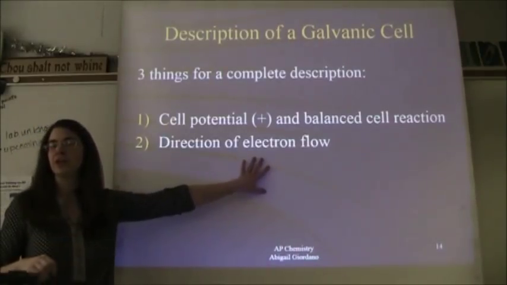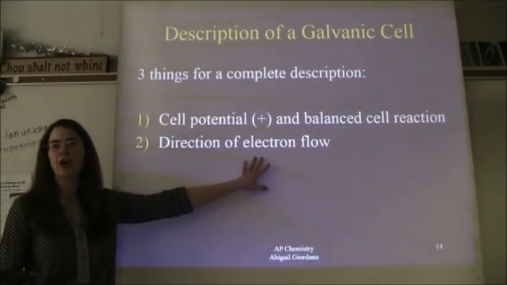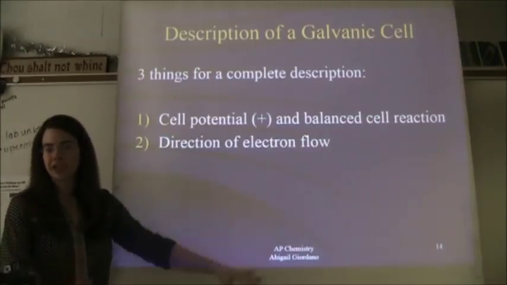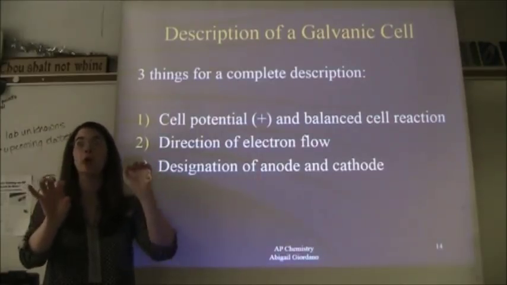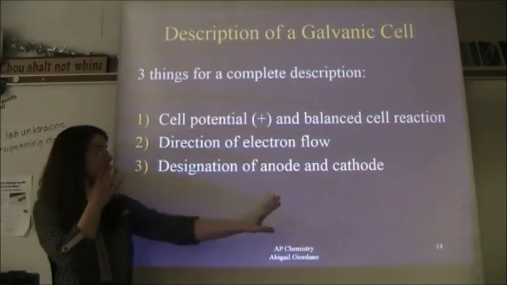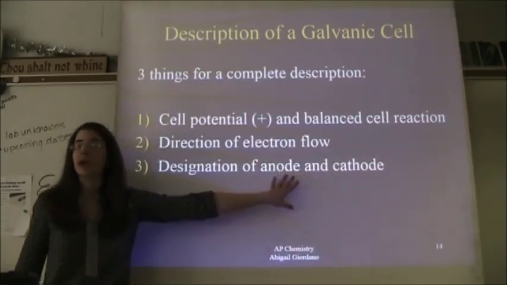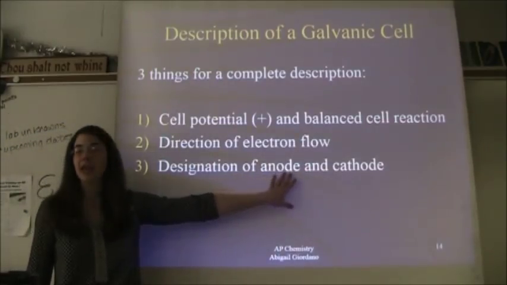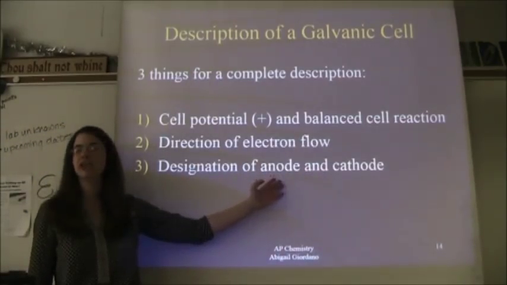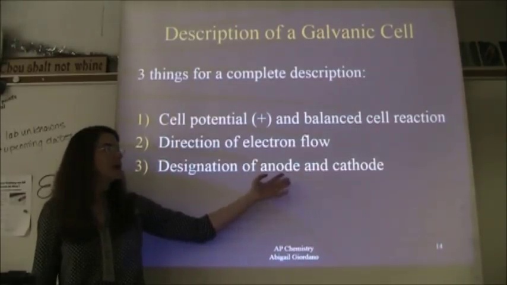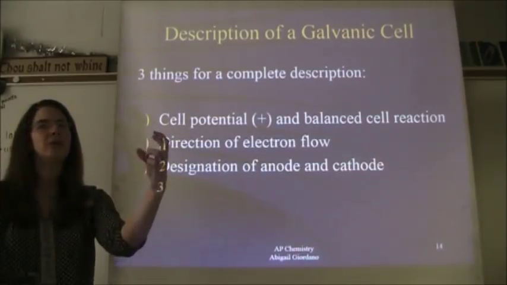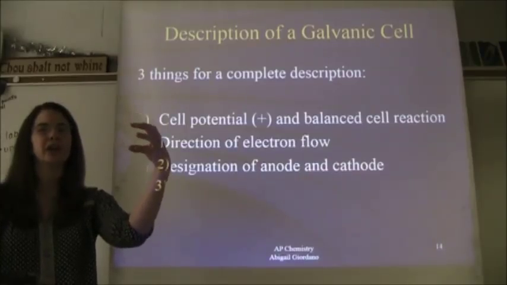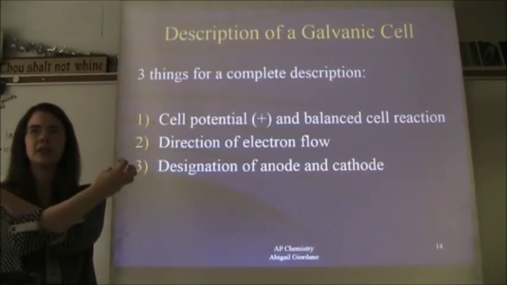Many times, especially, well, only in free response, it is very common. College Board will give these diagrams of a galvanic cell, and they will ask you to draw things into the diagram, like draw an arrow indicating which direction electrons are flowing. What did you write down in your notes earlier? Electrons always flow from anode to cathode. And that's something else you might be asked to label in a diagram. Remember, look back at your notes. Anode, what kind of reactions take place at the anode? The oxidation. Guys, isn't that the one that we always flipped?